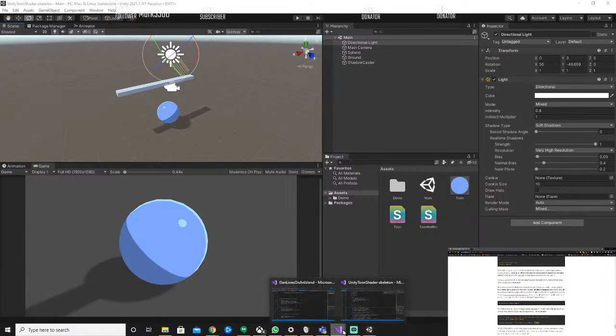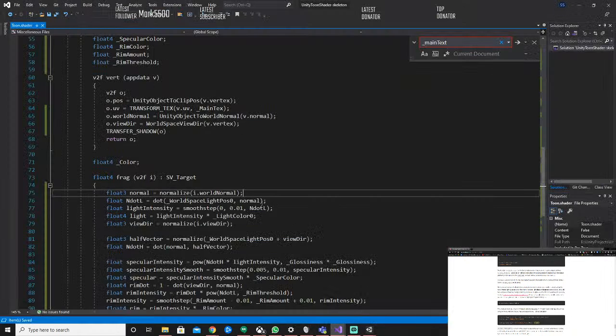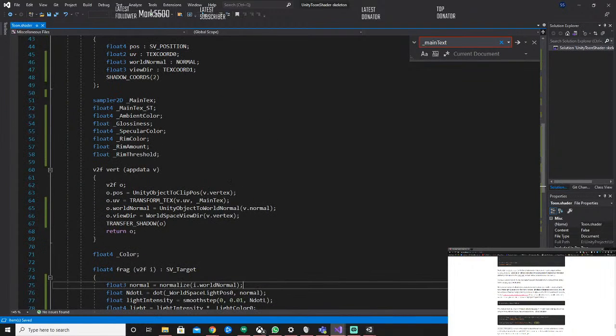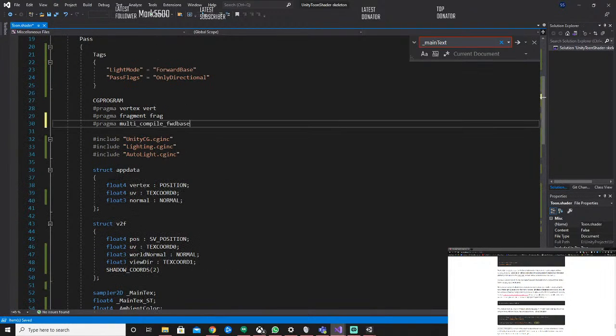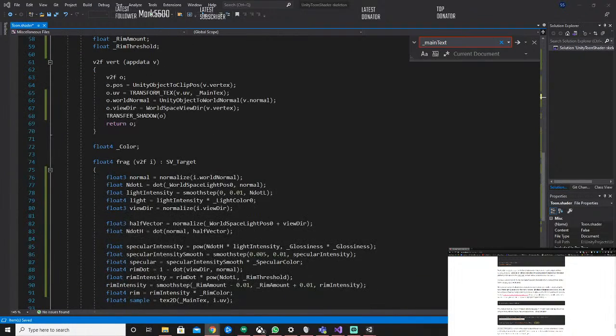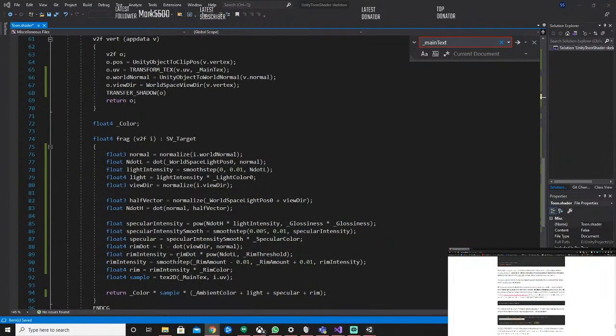So I need to find the pragma fragment frag. Put that underneath. And in the fragment shader above the existing light intensity, put this in.